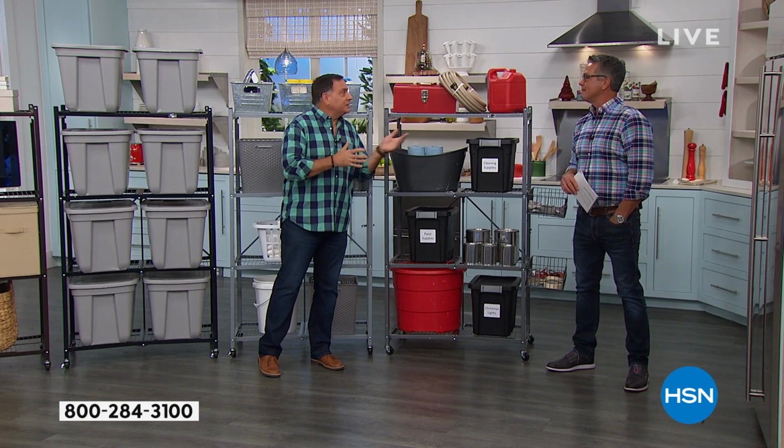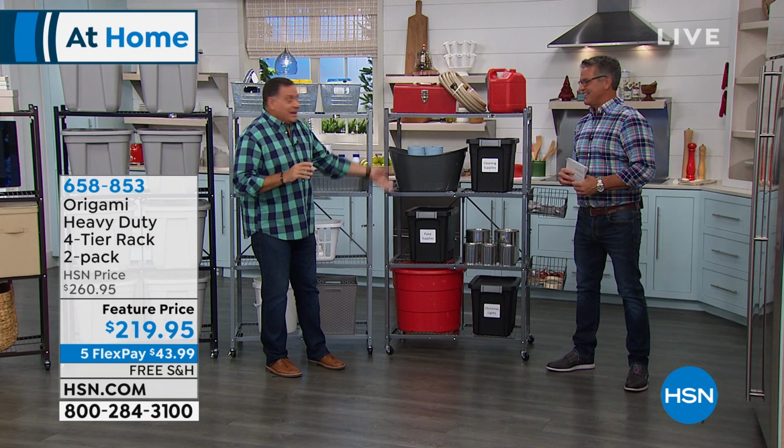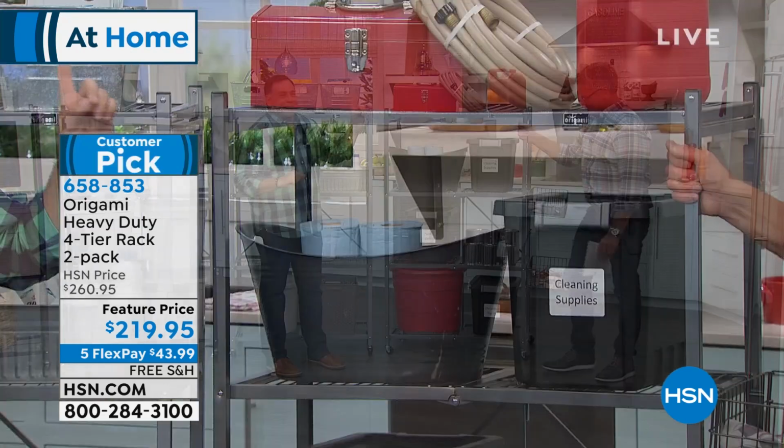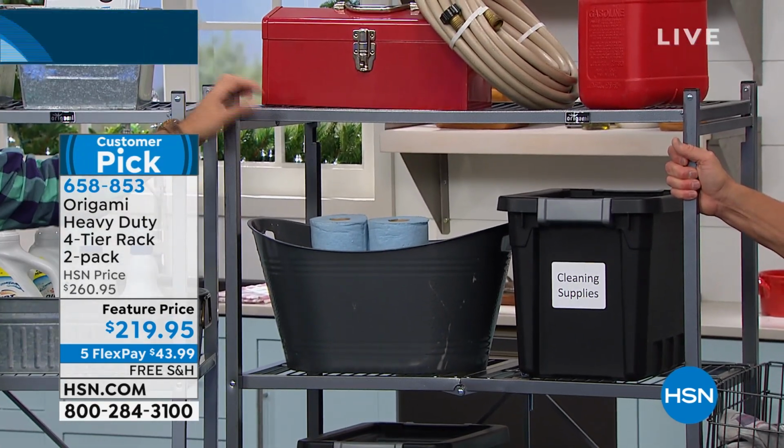Also, any of our flashlights and things that we sell that have magnets on them will stick to these, which is also awesome. In the garage, these are a godsend. I got them all over my garage. It's like the first place we look. I like it because at the top here, you can hang things up here too. If you've got like a backpack with a handle, it'll hang on these corners right here.